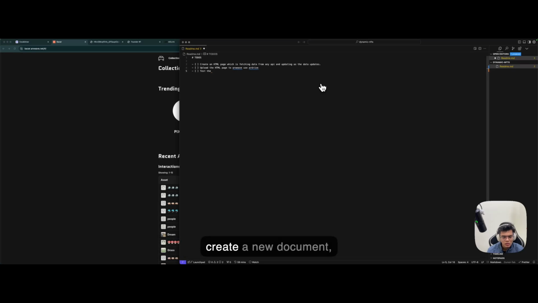Test the loading of the HTML page directly on Arweave gateways, whether the data is being loaded directly over there or not, and then format the HTML page as per the data to attach it to the process while spawning.